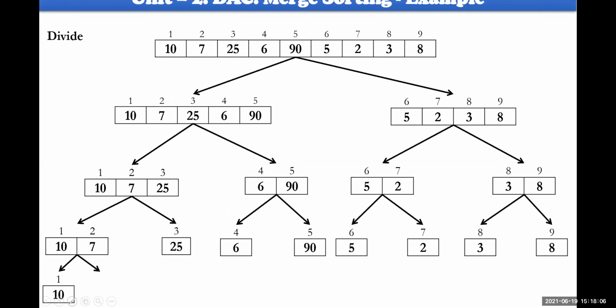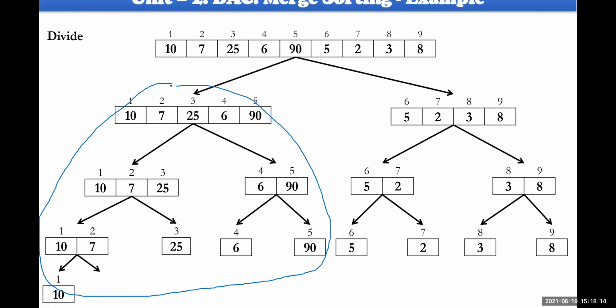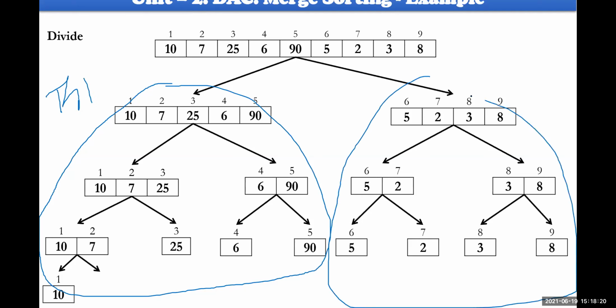So what is the expectation here? The expectation is this whole process will be taken care of by one thread, thread 1, and this whole process will be taken care of by another thread, thread 2. Okay, so sometimes this particular side we have many elements when compared to the second side.